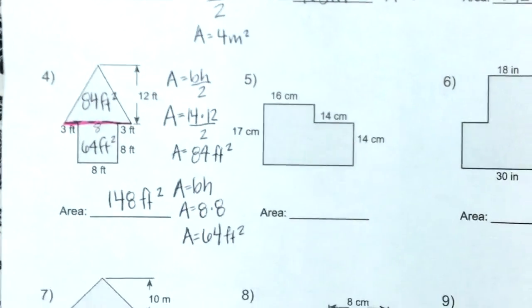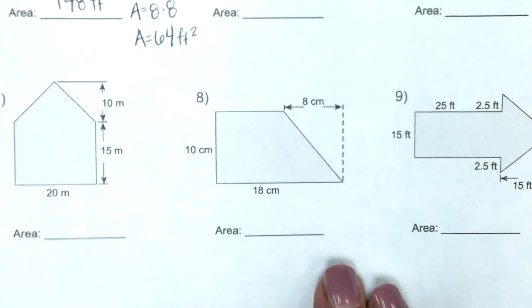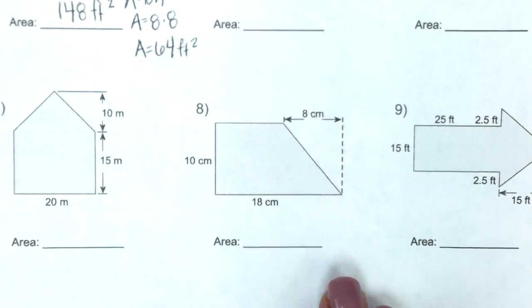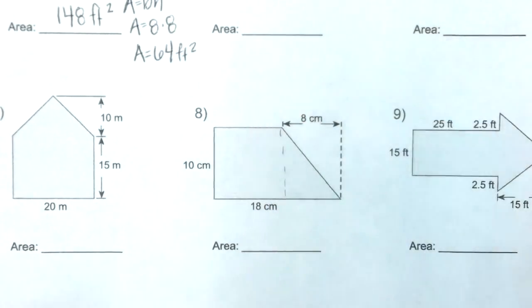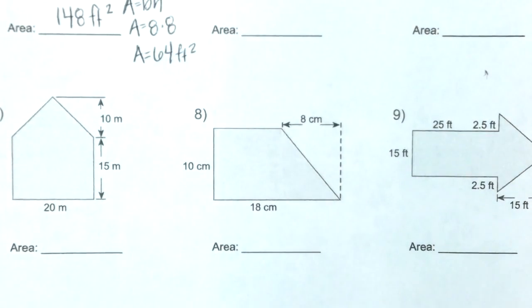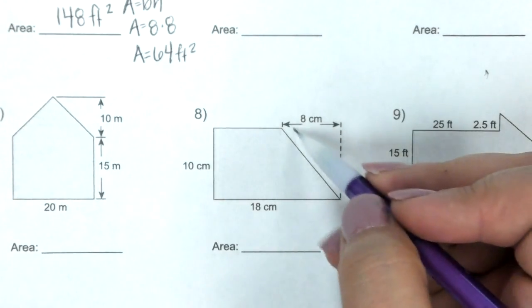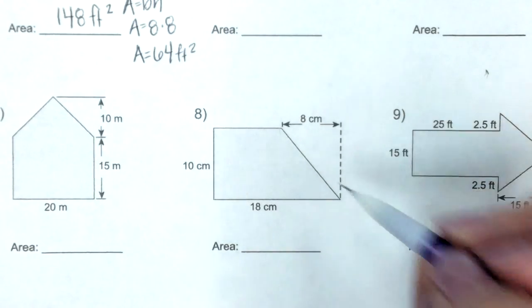One other one I want us to look at. Look at number 8 on the bottom row. There are 3 ways you can solve this problem, and we want to go for the easiest. First way, anybody have a suggestion? You can make it into a square. I can make it into a square and a triangle, right? Everybody see that? I'm going to erase that now. What's the second way? You can make it into a rectangle. I could do the entire rectangle and cut this corner off.